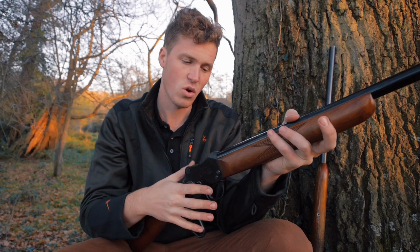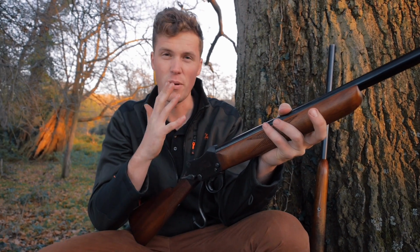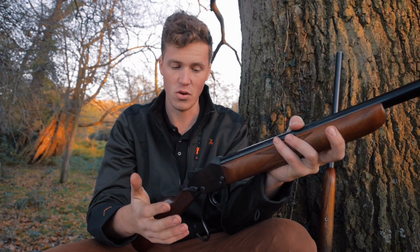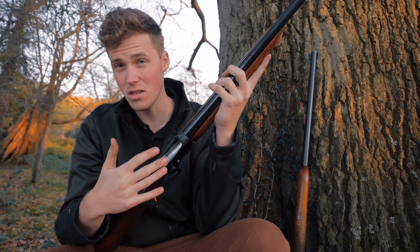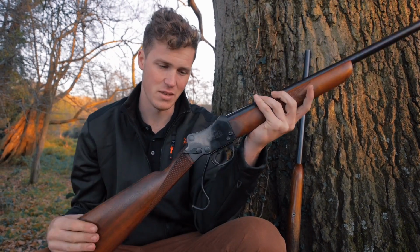So when you're taking that barrel off to inspect the pitting, make sure it doesn't wobble when it's on, doesn't wobble too much on the way off, and that thread is nice. Not particularly tight, but nice. Have a look, inspect, see if anyone's actually greased it, cleaned it when you've got that off. When the barrel's off, or even when it's not, just have a little look at this extractor, make sure it isn't cracked. If it's cracked, although there are spares available or it is repairable, you're not going to want to have to do that for the relative value of these guns.